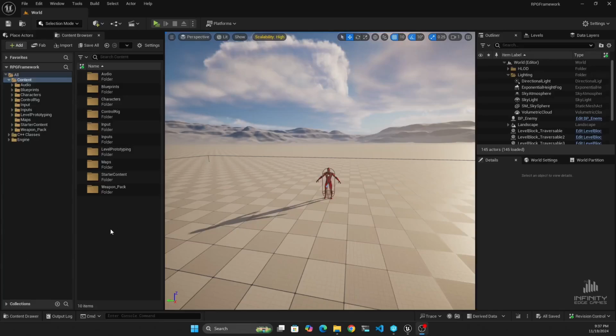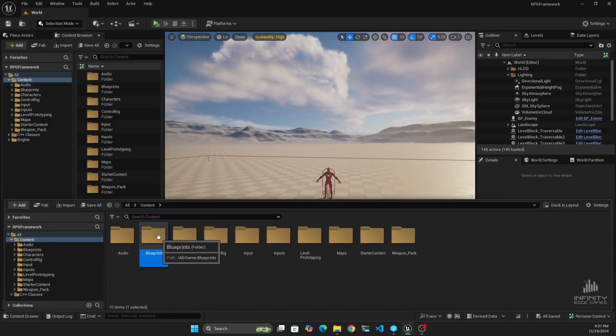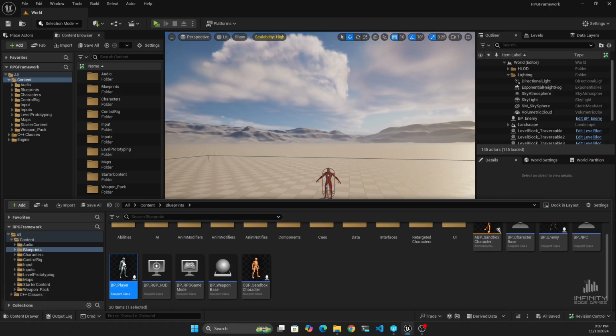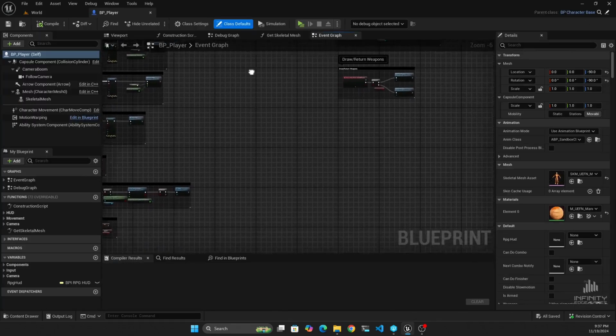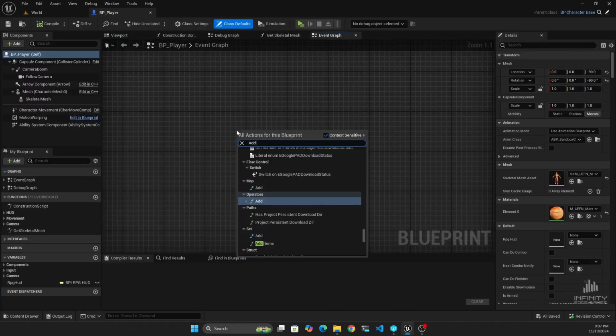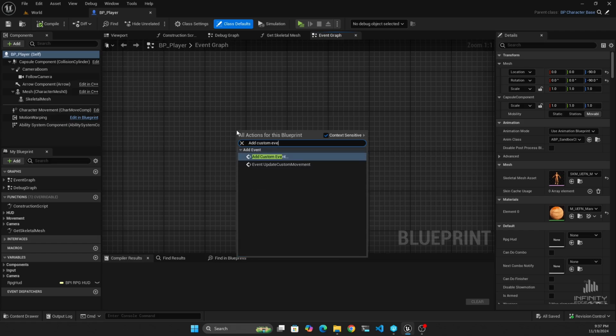Open Player Blueprint. Find empty space. Create new custom event. Name it Target Lock Trace.